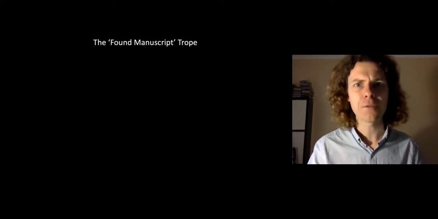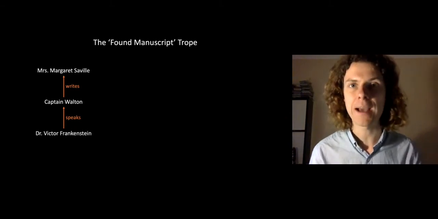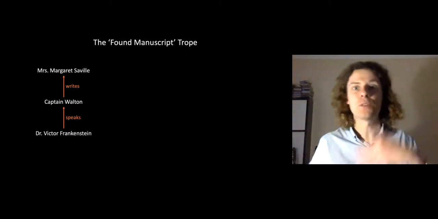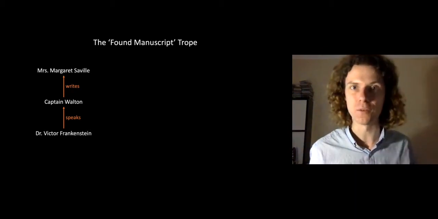So in Frankenstein, on the very first page, if you haven't read the book before, it's sometimes a bit surprising. The first character you meet is a Mrs. Margaret Saville, who someone is writing a letter to. The person who's writing a letter to her is Captain Walton. And the entire book of Frankenstein are Captain Walton's letters to his sister, Margaret Saville, back in England. Captain Walton's on a ship in the Arctic, and some weird things are happening to him, and he's writing the letters back to Margaret Saville. And the bulk of the novel is the story that Victor Frankenstein tells to Captain Walton, which Captain Walton then writes in his letters, which he sends to Margaret Saville, which are then published in the form of the novel.